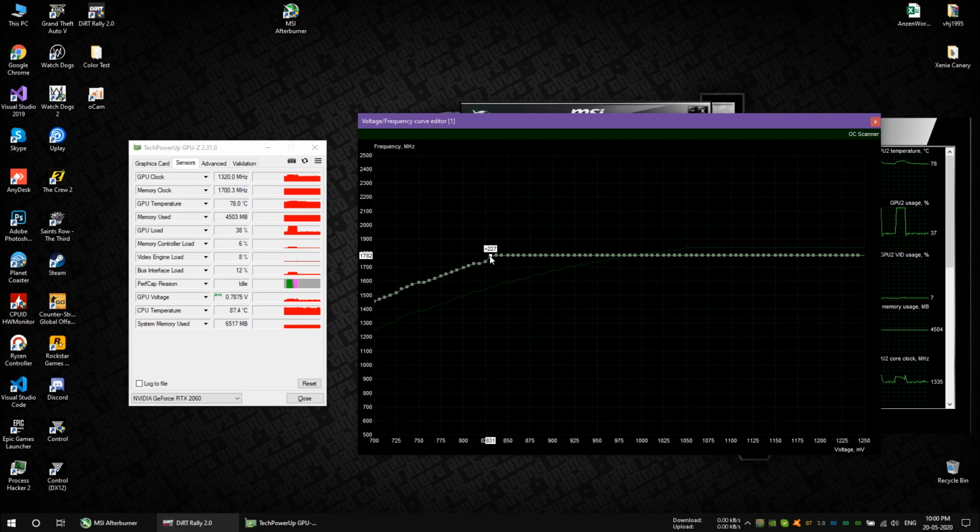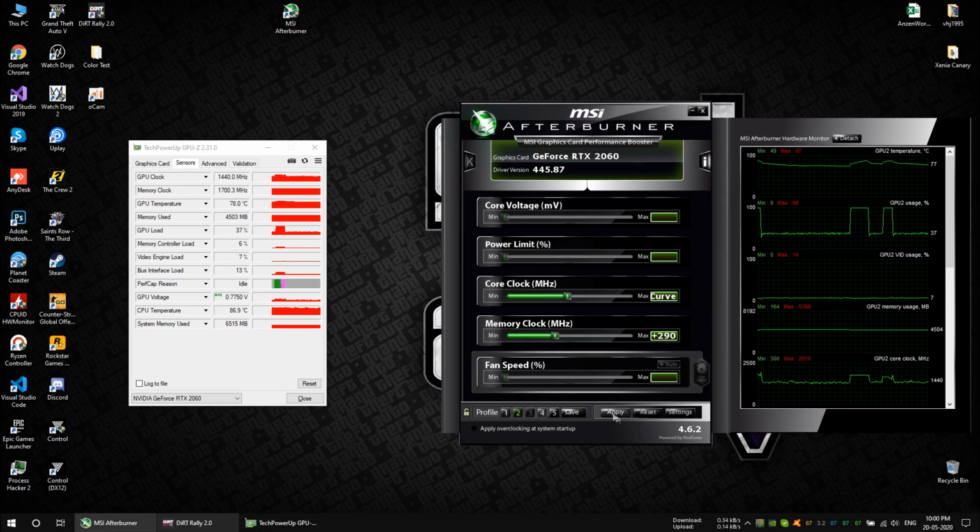So you're adjusting the voltage value, and accordingly you have to adjust to smoothen the curve on the left side. Make sure it's all smooth like this, and that's okay. Close this up. We'll just fine tune this one, and yeah. So now save this again for a reference and apply.